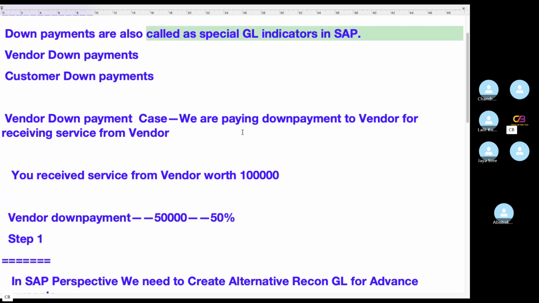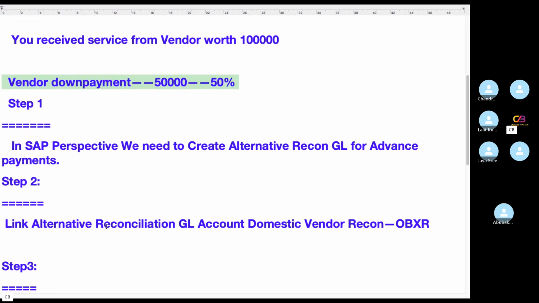You received a service from the vendor worth 1 lakh rupees. The vendor will ask you for 40%, 30%, 50%, depending. First the initial request will happen, for how much you are going to pay, and after that the payment. So in the down payment case, the payment should happen first, then the invoice should come.